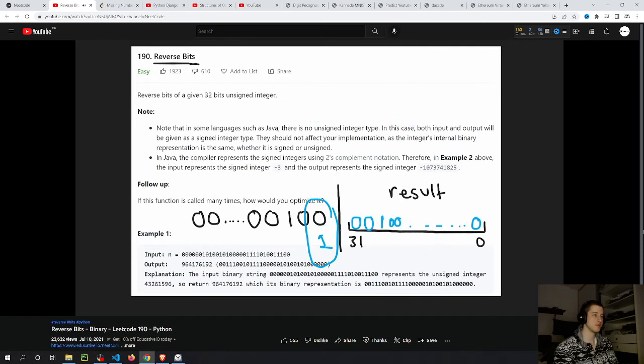Now that's easy in the case where we're just looking at the 1's place over here. But what if we want to look at this next spot? We want to look at the 2's place, and then what if we want to look in this spot, et cetera? How are we going to do that? Well, instead of taking this input value and ANDing it with a 1, we're going to AND it with a 1 shifted to the left each time we move a different spot in the input. How can we shift a 1 to the left? That's also another binary operation.